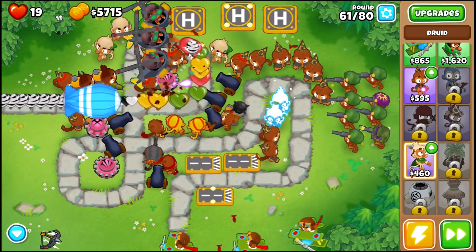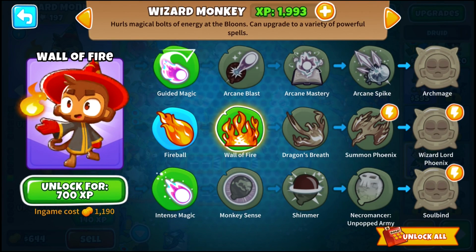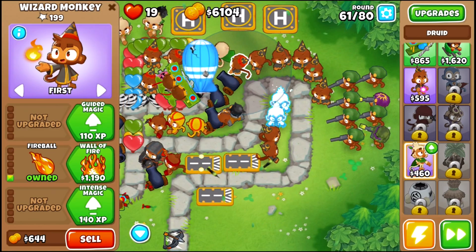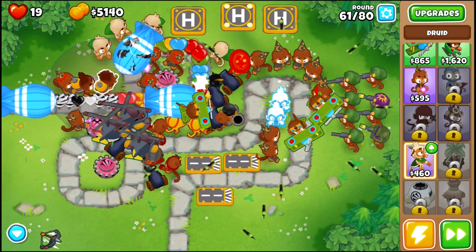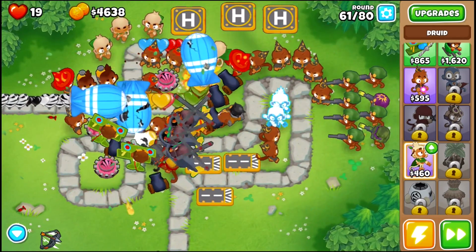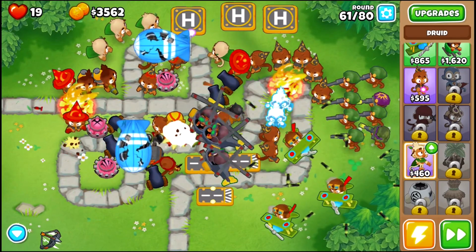what I really want to buy over here is I actually want to upgrade my wizards to Wall of Fire. This is a great upgrade for grouped popping power. So we're going to buy a couple of these Wall of Fires right here. Getting real laggy over here, man. This guy up here too, Wall of Fire. But then, for round 63, we got to be ready for this guy.